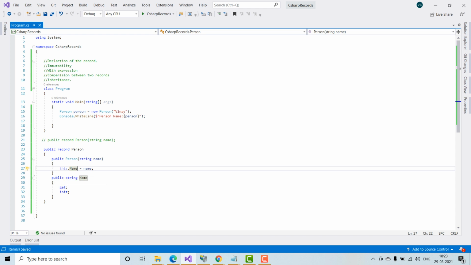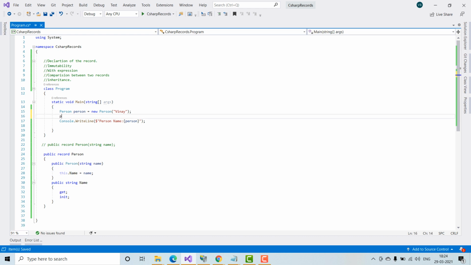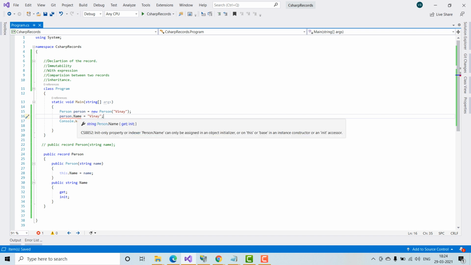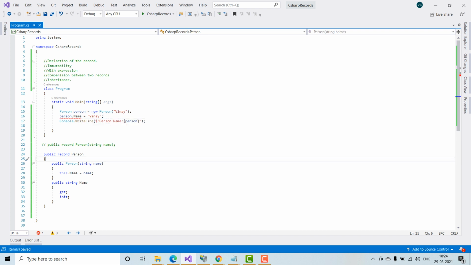So it will be considering the init instead of the setter, and it will make that object immutable in order not to override that object again. So we cannot change the name here. See, we are unable to change the value. This comes under immutability.